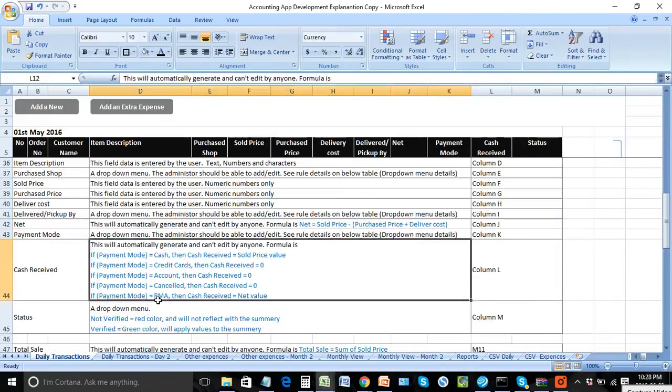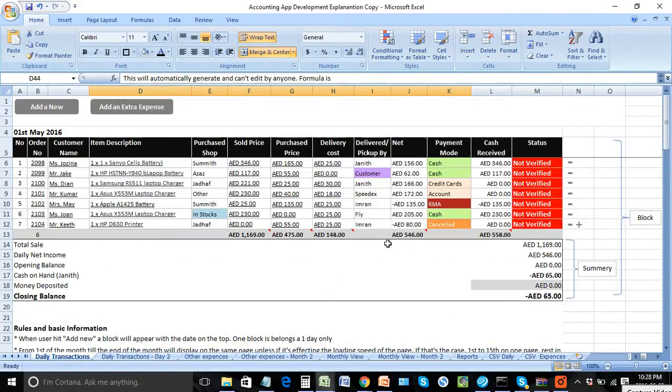And furthermore, if you select RMA cash received, so if the user selects RMA here, the value should come from the net, not from the sold price, because this is the way it's going to come. It should come from the net, not from the sold price. So these are the rules on this one.